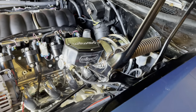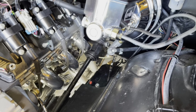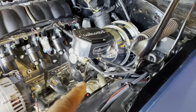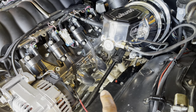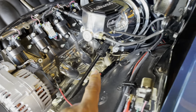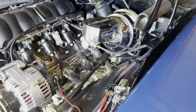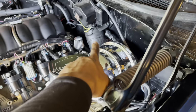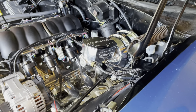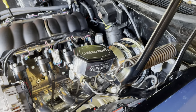But anyways, one thing is, for some reason the guy wanted to run the proportioning valve down there instead of getting the Wilwood. And I think because of it, he has a fitting or something, and the brake lines ran backwards inside of that fitting because the fluid from the front is actually coming out the rear portion of the master cylinder. It's a good thing that we caught that, because we tried to drip bleed the brakes and saw that this was empty. I was like, oh, that's weird. So we poured fluid down in it to drip bleed the brakes. And obviously, if it were to empty out, it would come out the bottom here on the brake lines. And sure enough, it did.